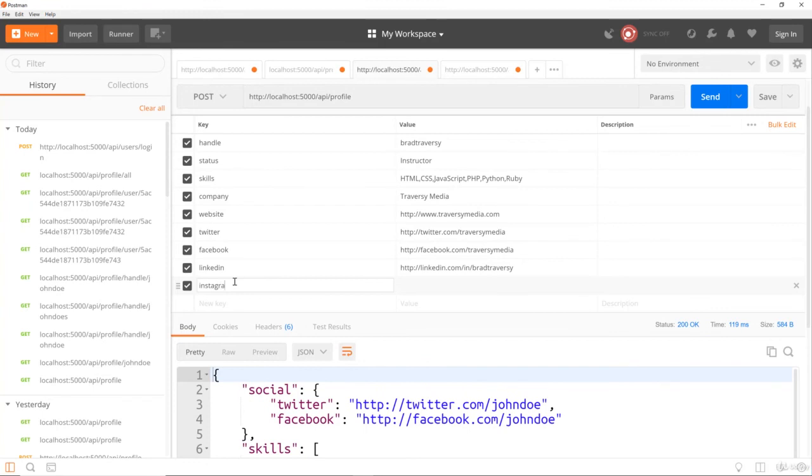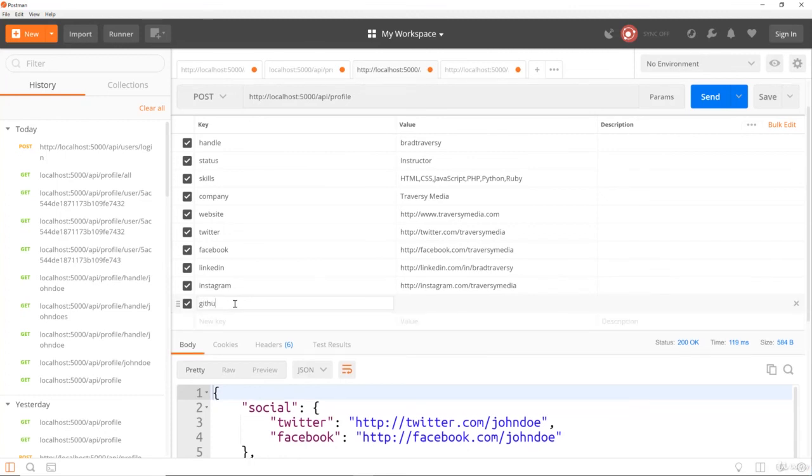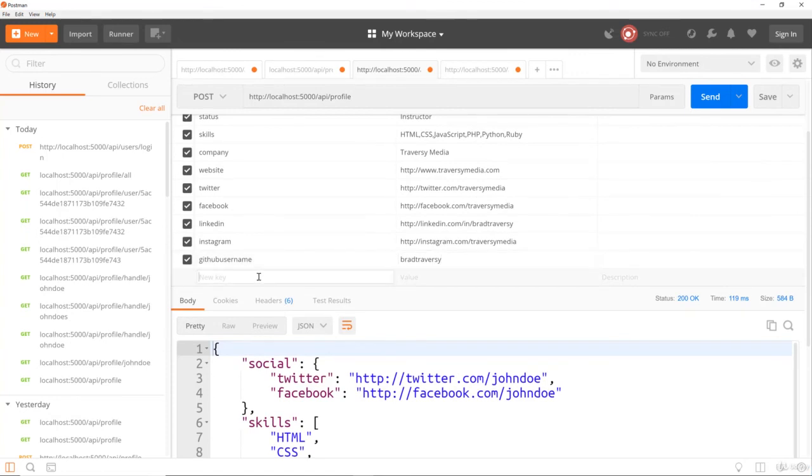Instagram. I should be using HTTPS, but it's fine. So Instagram is Traversy Media as well. Let's do GitHub username. So GitHub username. What else do we have? We had a bio.